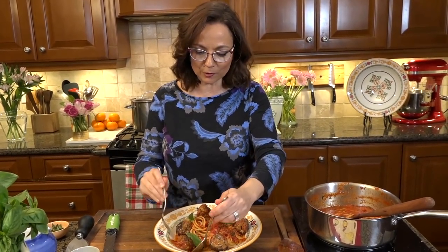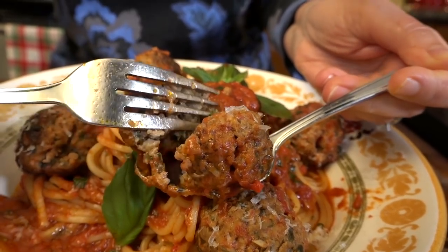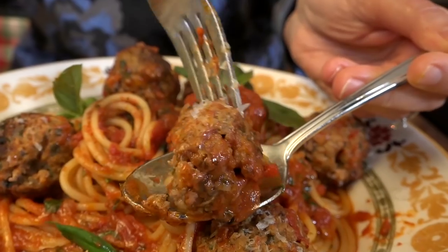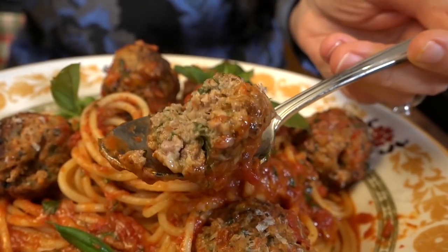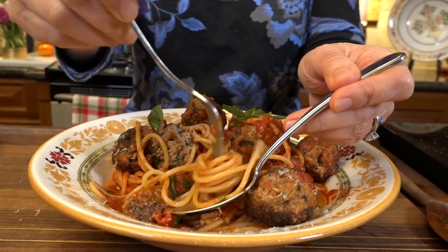Let me taste the meatball first. Look how beautiful this is, and I want to show you how tender and beautiful that meatball cuts, right? That's the whole. Wow, what a beautiful texture that is. Just that little bit of bread and the cheese, and it's tender, but you've got that outer texture. Flavor is right on the money. Please try my take on spaghetti and meatballs, my great Italian-American combination.